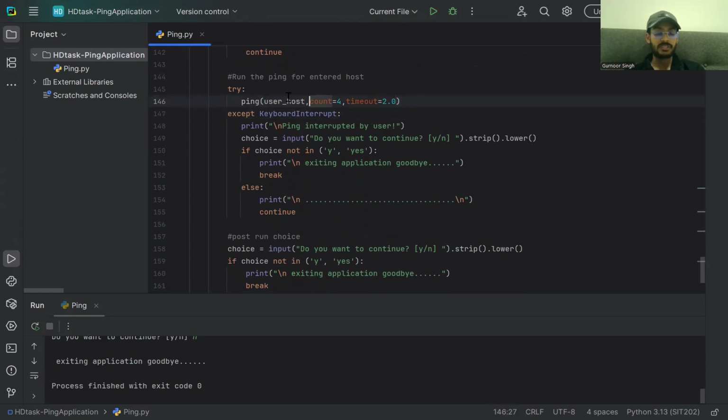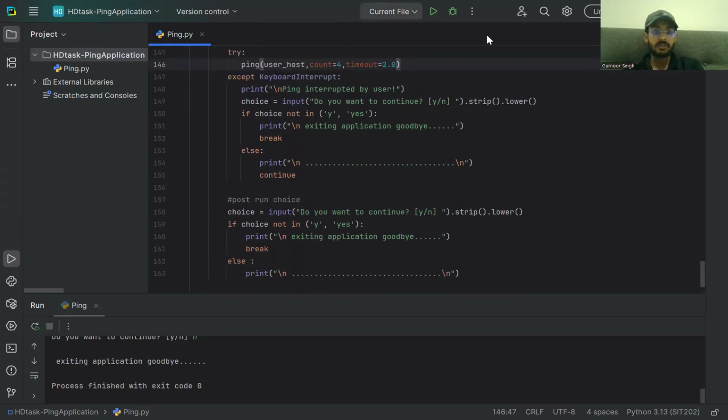Within this function, you can see that I have mentioned two more parameters. The first one is the count, that is up to 4, and the timeout, that is up to 2 seconds. Count is used to take the count of how many packets were delivered, while timeout is used to specify how long it should wait for the reply from the destination IP.